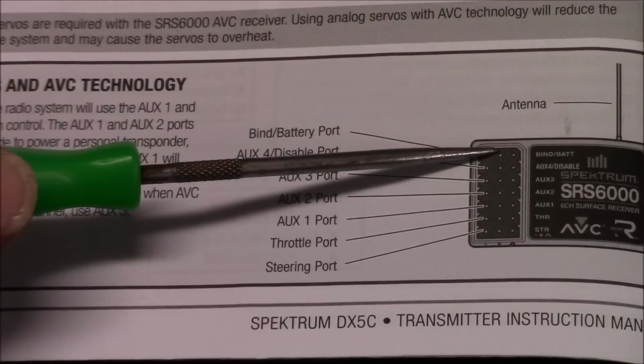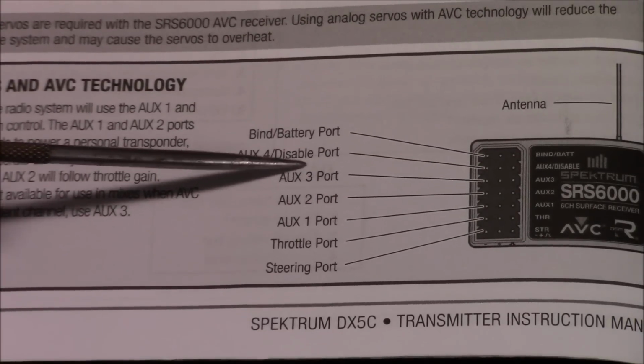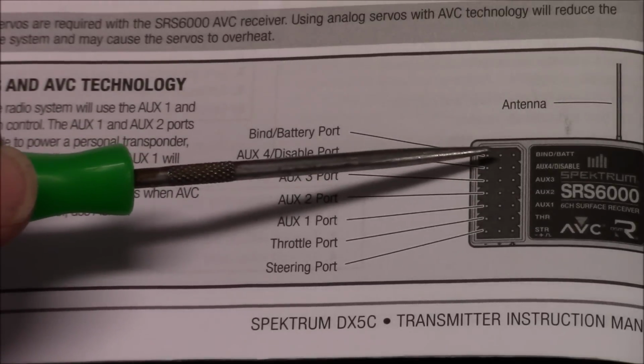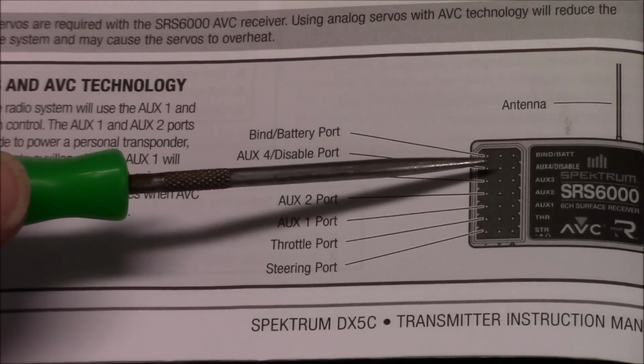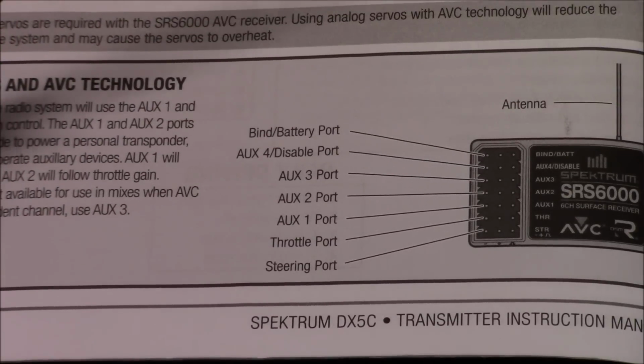Now the next port in between that bind plug and auxiliary 3 is either going to be auxiliary 4 or your disable port. So if you take your bind plug and you put it in number 4, that's going to disable your AVC, or your active vehicle control.